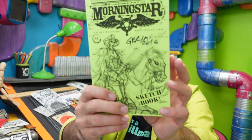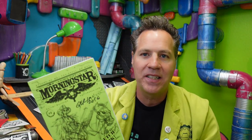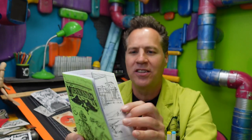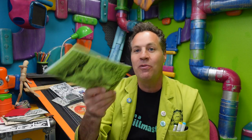This one here is from my friend Jeremy Burley — it's more of an ash can. He puts these comics out as little previews before the comic's done, just to give people an idea. It also makes a good collector's item. These ash cans can be really collectible because it's sort of the preview before the actual comic.